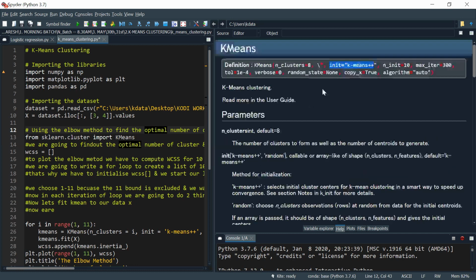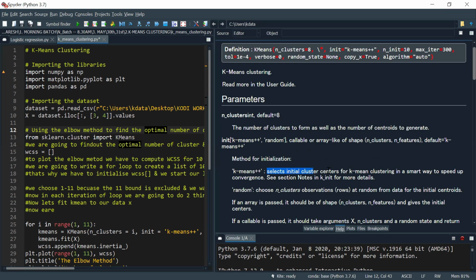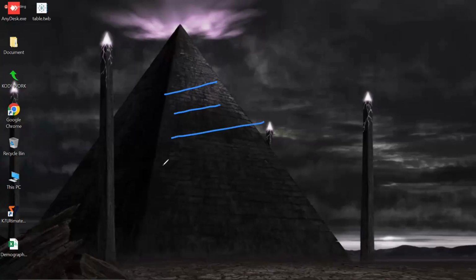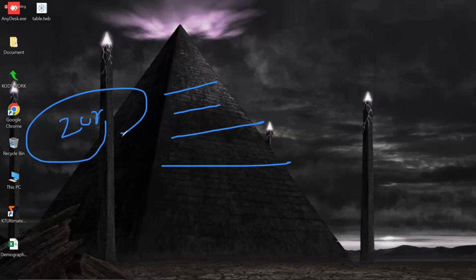Centroid concepts we understood or not? Next one, init. So what is init, guys? Here we have two options, k-means++ and random. K-means++ selects initial cluster centers for k-means in a smart way to speed up the convergence. Let's assume you have 2 crore records. How do machines recognize this centroid? Okay, nearest neighbor is this one, and this centroid. All those things require data structures and algorithms, like heap queue, sorted distance and hash table. Based on all those things, we implement this.